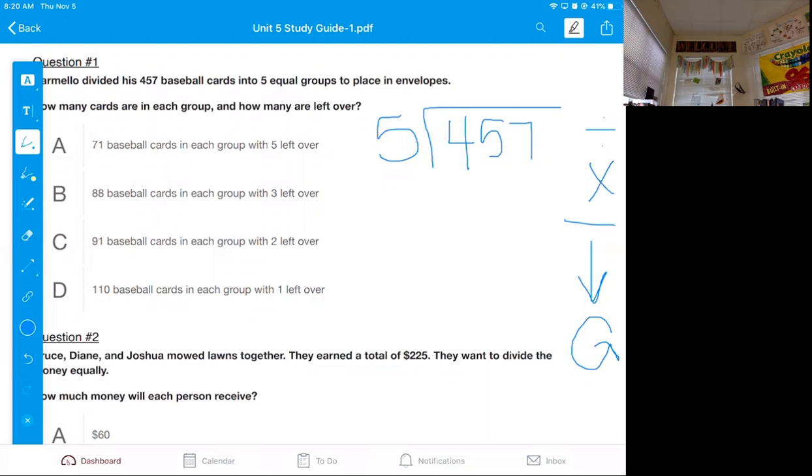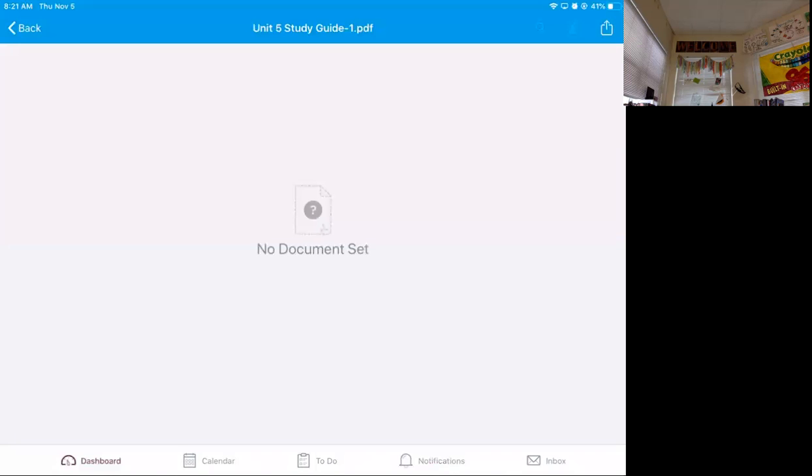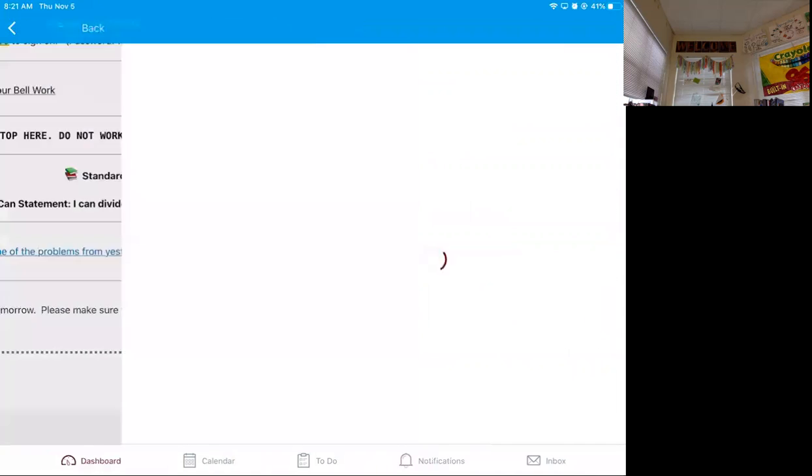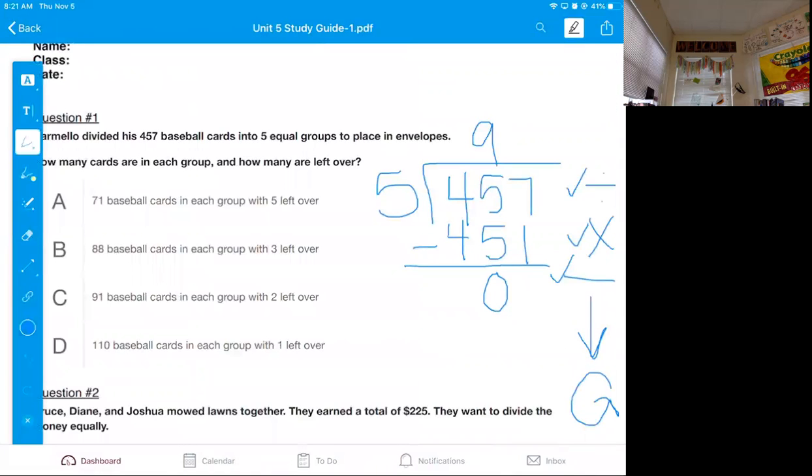All right, Riley is right because 9 times 5 is 45. So at the top, I'm going to write a 9, and underneath 45, I write 45, because 9 times 5 is 45. That gets me done with division and multiplication. Now sister says subtract. So 45 minus 45 is 0. After subtraction, brother says bring down the next number. So I'm going to bring down the 7.